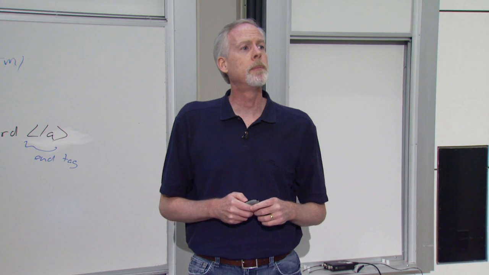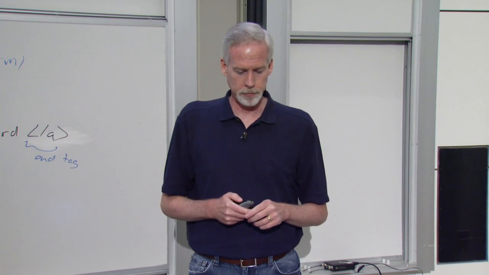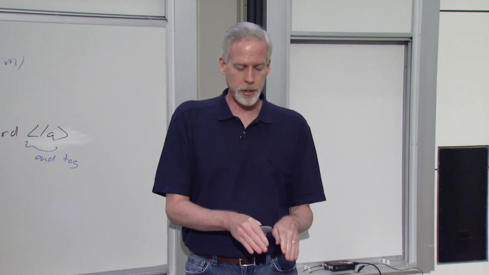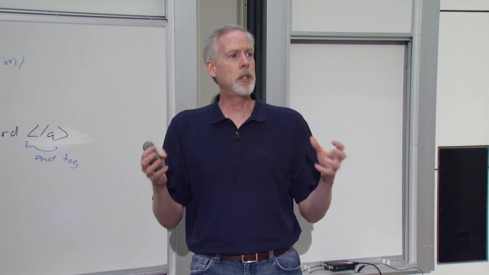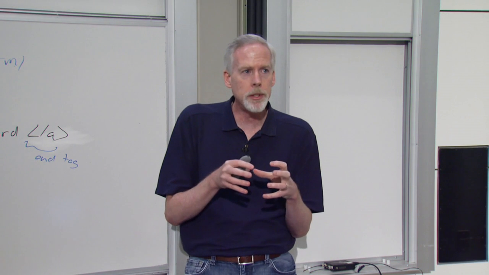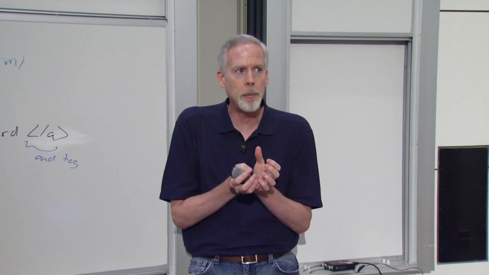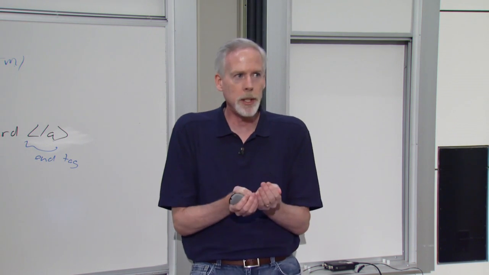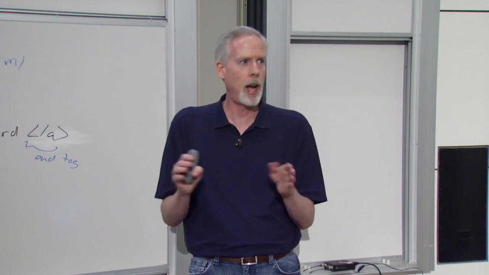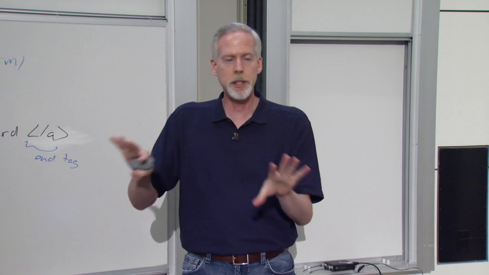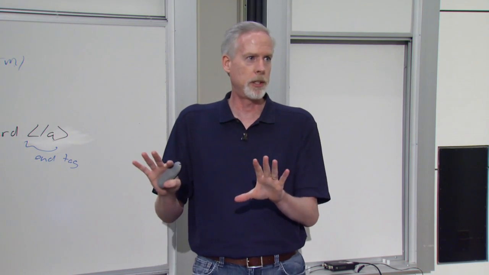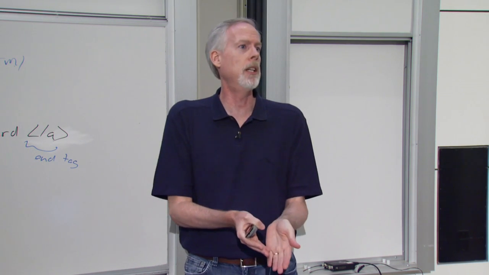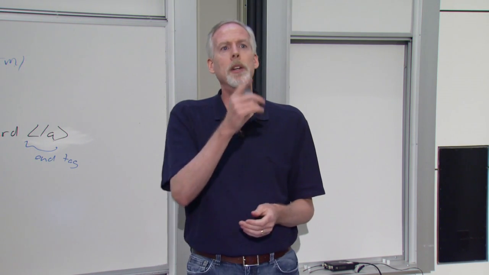Question? The default center, is that global over just your app or global over the whole system? The question is, is the sender there global to the whole system or just inside your app? Always, everything about notifications is inside your app, okay? Because the space of objects in the heap is only inside your app. You can't see into other apps, they have their own segregated space for security reasons. So if you're getting a message here from the system, the sender is going to be nil. Is that your question?